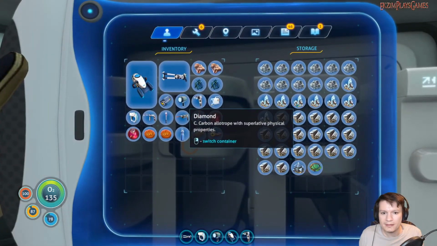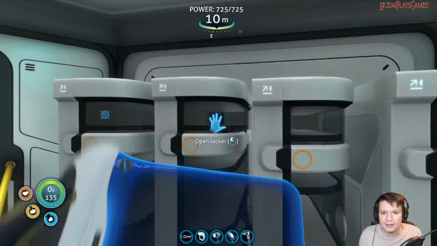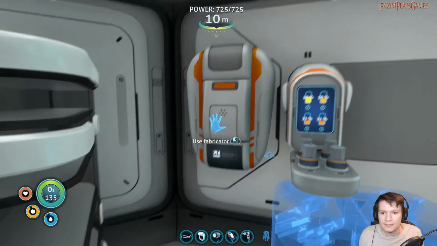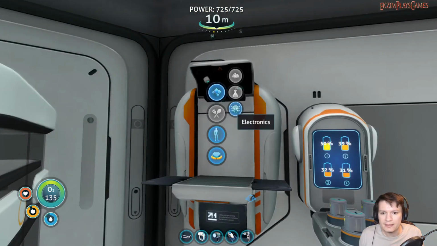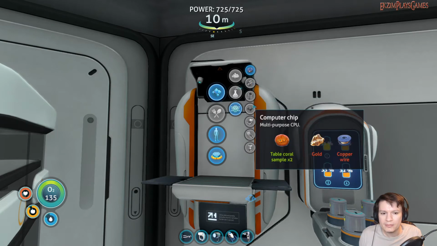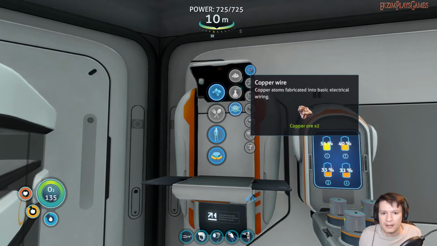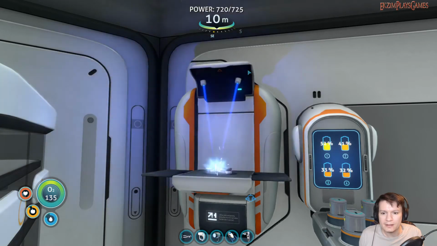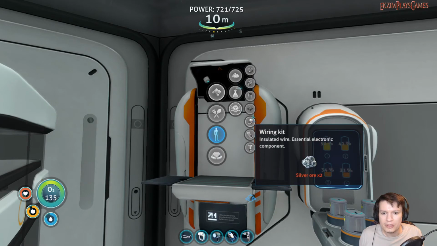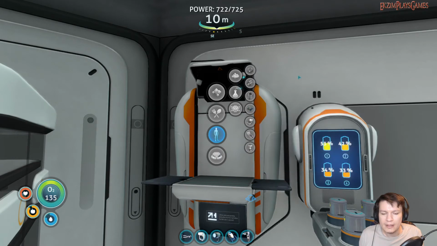Diamond, lead, and computer chip. Diamond, lead, and then, what was it for a computer chip again? Computer chip. I need copper wire. Okay, cool. There we go. And then, computer chip. Now I need gold. Okay.